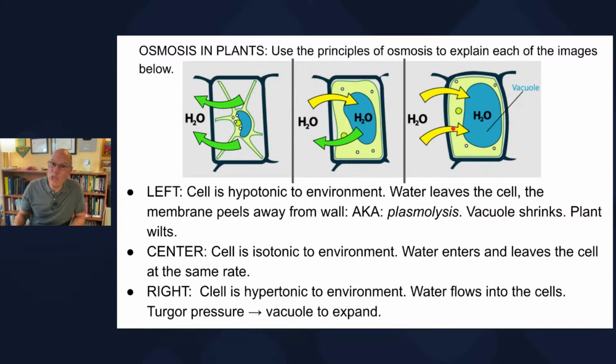That's what happens when you water your plants. You create a situation where outside the cell is hypotonic to the interior of the cell. Water is going to move into the cells of the plant as a whole, and that is going to lead the vacuole to expand. It's going to push the entire cell against the cell wall. That's called turgor pressure. It makes plants full, firm, happy. That's why you should water your plants.